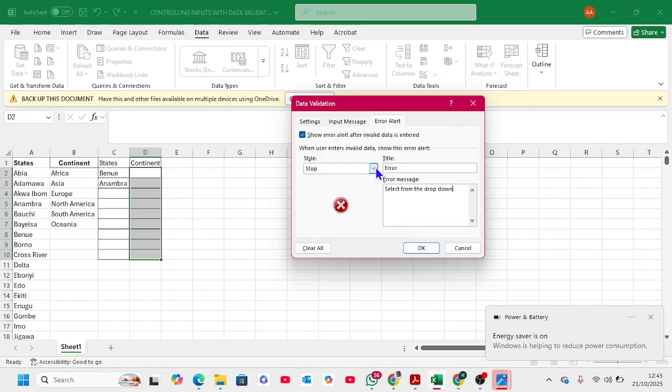There is also another type of error, which is a warning error. This warning error would only warn you, and will allow you to type. This stop would not allow you to type anything. Then this information error will just give you information, and it will still allow you to type whatever you want to put there. So I'll use the stop error and click OK.